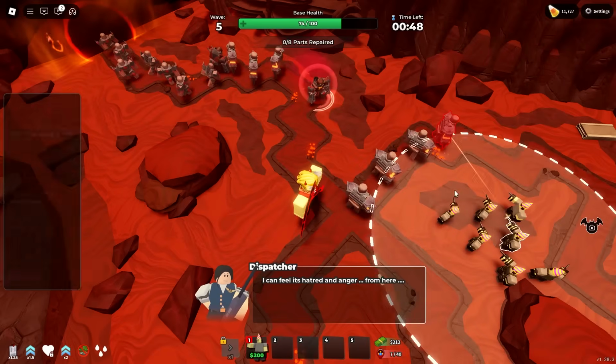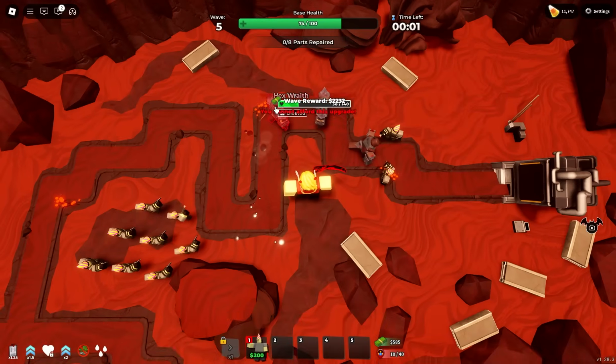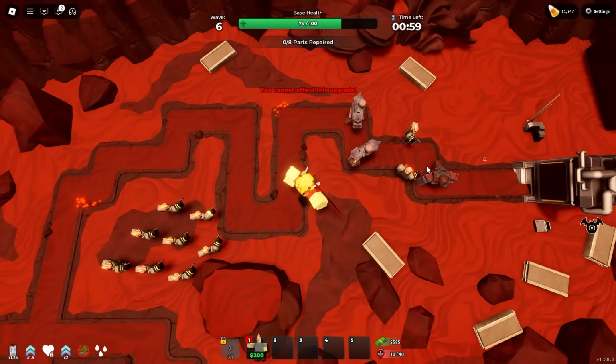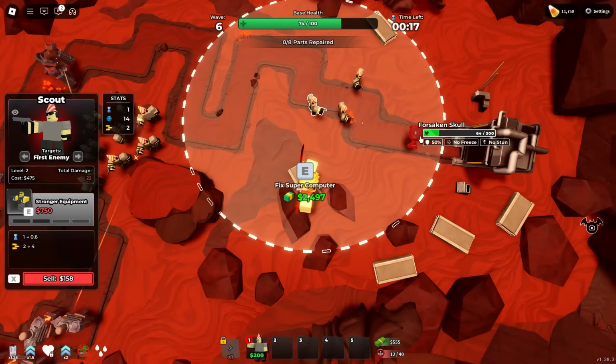It's got some decent DPS for its cost, and it was able to wreck all of the early waves, even killing the 500 HP boss on wave 5 with some clutch Scout placements. And the quick 300 HP skulls on wave 6 were even closer.